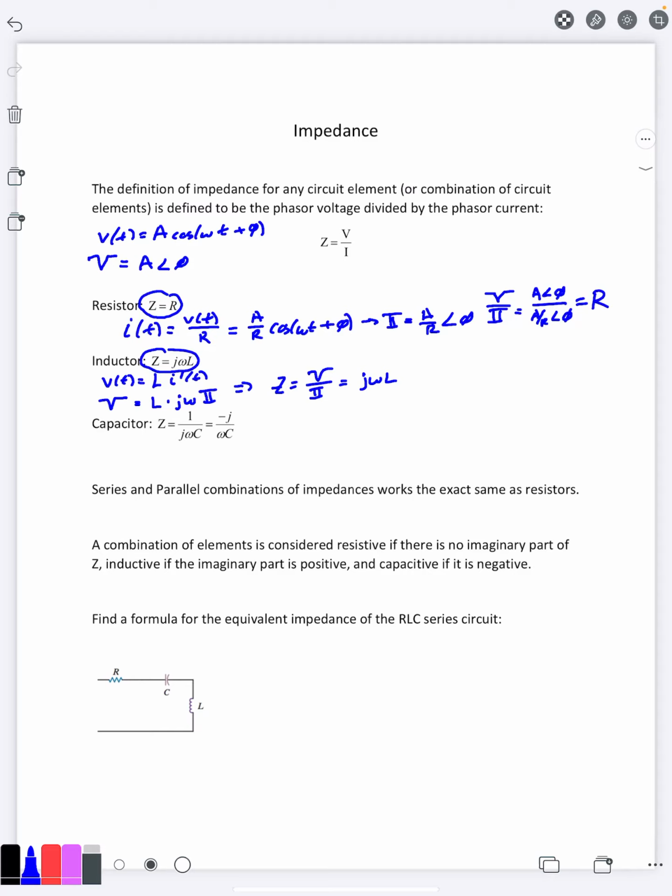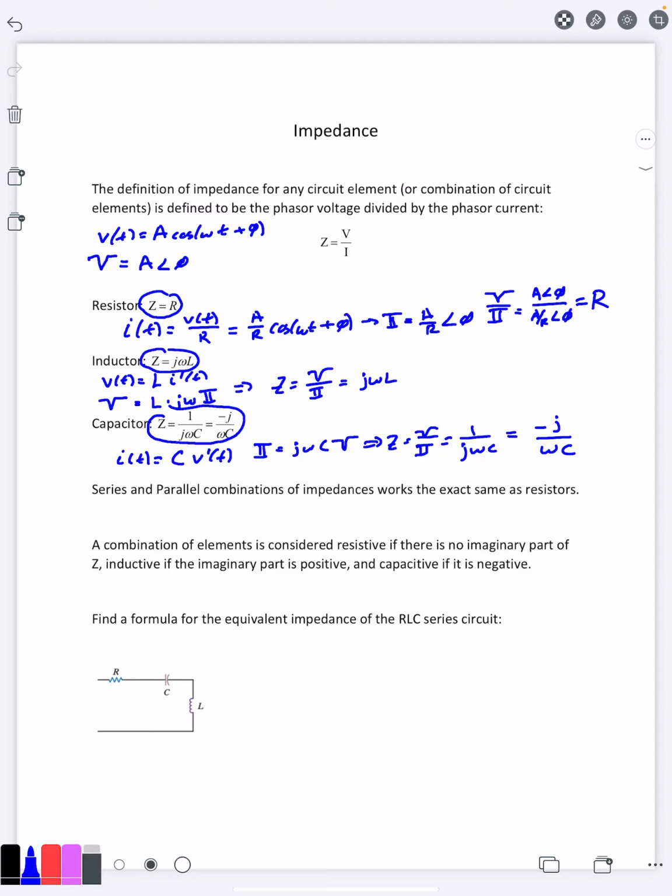You can do the same thing for a capacitor. The only difference is kind of reversed. Current is C times the derivative of the voltage. So you end up getting phasor I is j omega C phasor V, which means when you divide them, you get 1 over j omega C, and then sometimes we prefer to rewrite this as negative j over omega C, which you can get by just multiplying top and bottom by negative j, and using the fact that negative j times j is just 1 in the denominator. So the main thing here you want to get out of this is that these are the three rules you will use to convert resistors, capacitors, and inductors into their phasor versions.